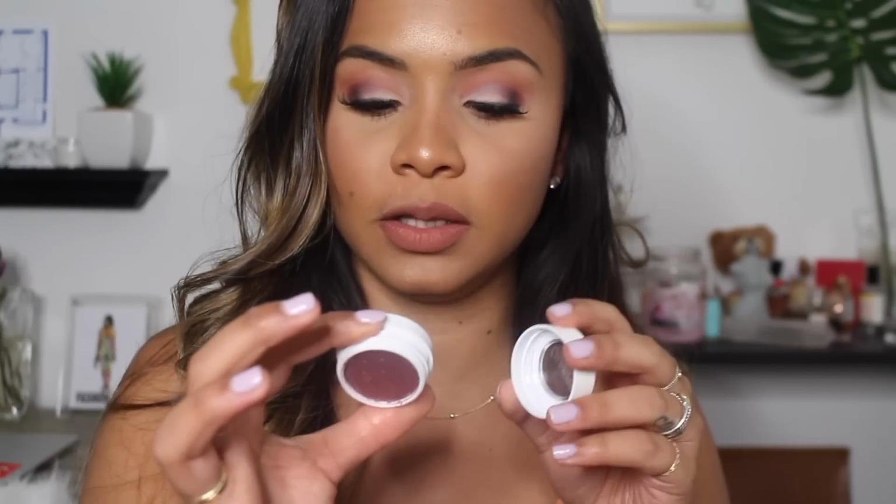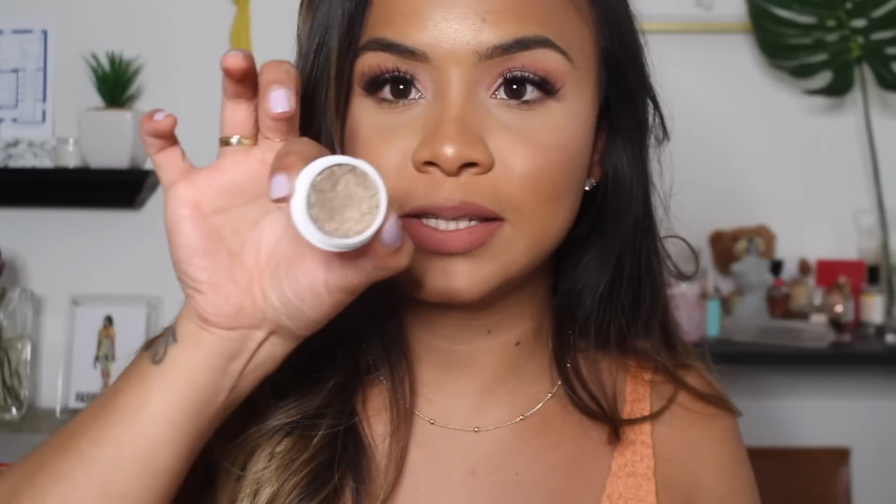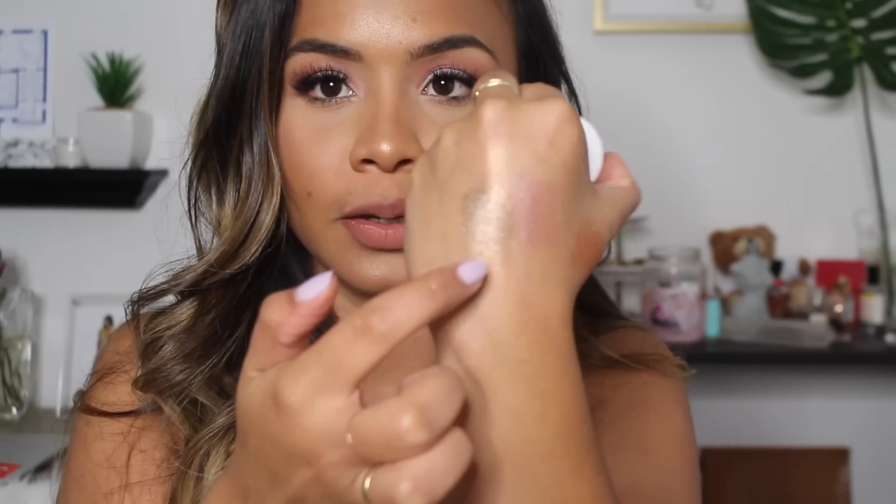This is one in the color Revolution. Look at how beautiful and pigmented that is. They're so pretty. They look good with just one crease eyeshadow, and you throw this all over your lid, and it looks like you did so much more than you actually did. I love them. This is such a cool color. It's called Bouncy. This is like a green, purple. It's a very weird shade, but it is so cool. That's it right there. This is such an amazing formula and such a good product, and it's under $10.